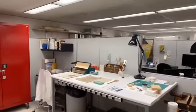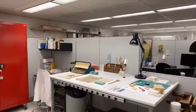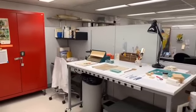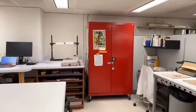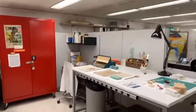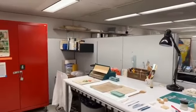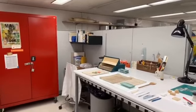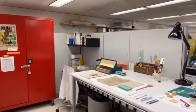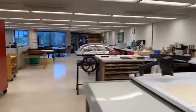We have monthly meetings where we get items from them. We return items that we've completed treatment on. That is what's in these locked cabinets, or items awaiting treatment for special collections treatment. So we do all of those. And then we also handle things like exhibits, disaster recovery, all that stuff. So we keep quite busy. And then we also do some third-party treatment.